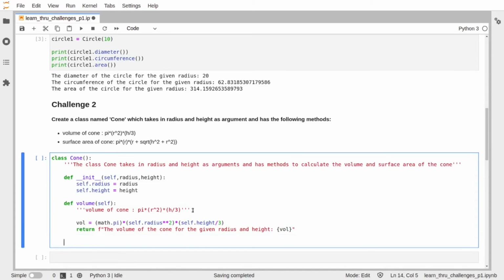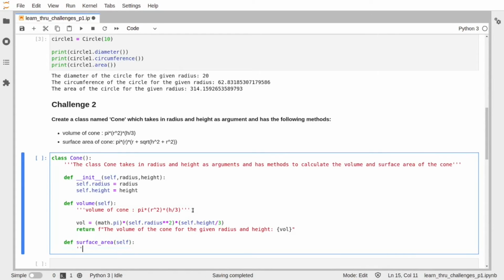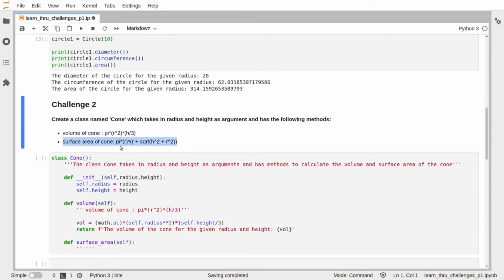Okay, now let's define surface area which takes in self. Let's document this. The surface area of a cone, a slightly tricky equation.